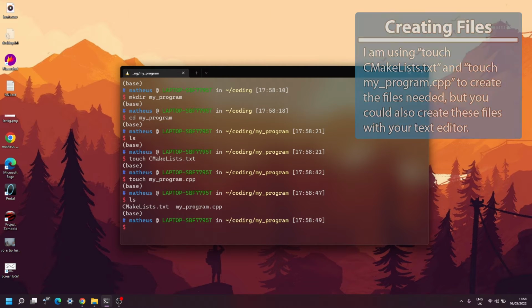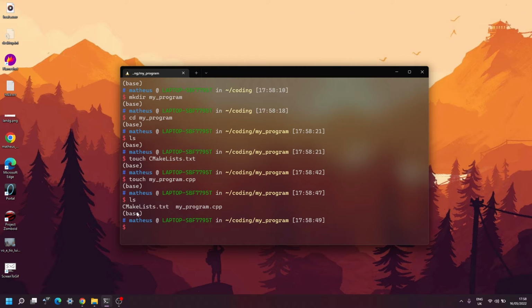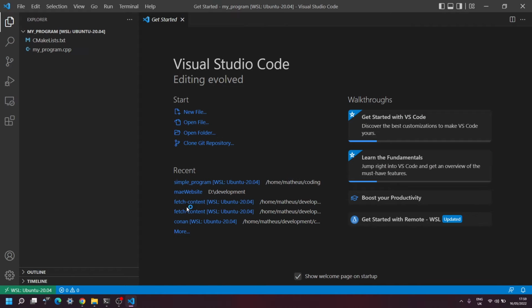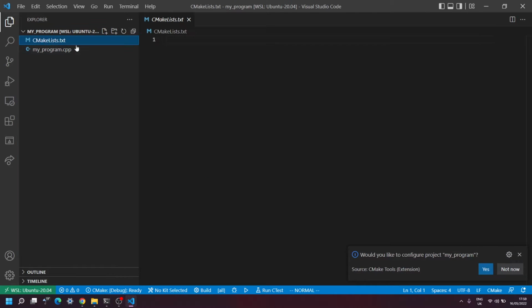As you can see here, there are now two files in my directory: one CMakeLists.txt file, which is intended for CMake, and my program.cpp, which is where we're going to be putting all of the code we write for the simple program. Now I'm going to be using Visual Studio Code to do the text editing, but obviously you don't need to. You can do it in Vim, you can even do it in Notepad on Windows, and it should work, I think. So the first thing you're going to do is open the CMakeLists file.